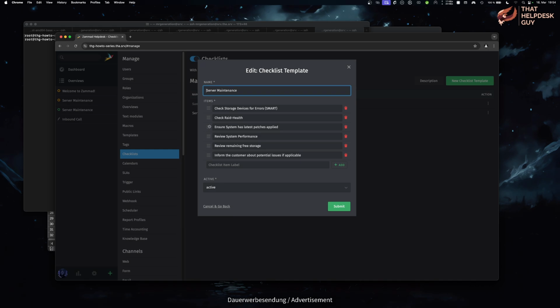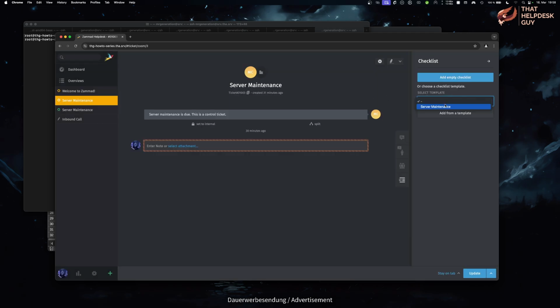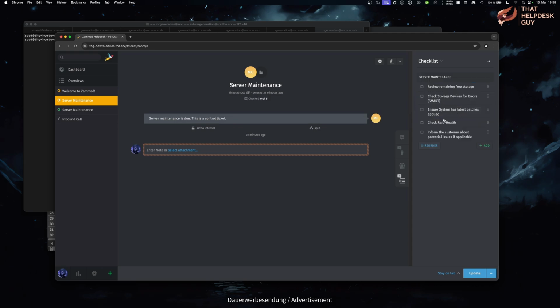During the template creation, you can add, remove and rearrange all entries as you need them. Keep in mind to use the Add button for entries, as otherwise it won't be part of the template. You can remove checklists from tickets at any time. This cannot be undone. If a name of a checklist, either from a template or created manually, does not fit, you can rename it at any time.